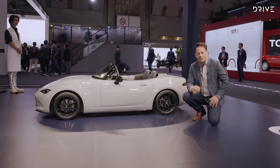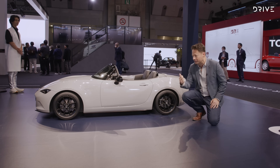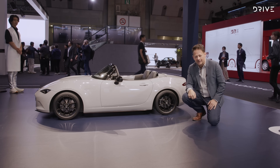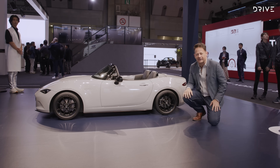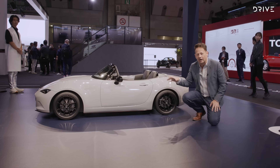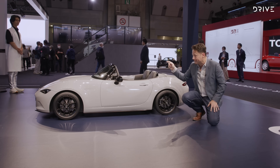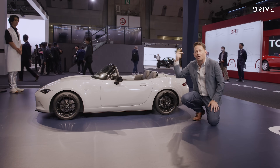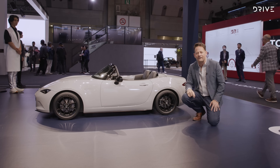If the normal Mazda MX-5 isn't compact, agile, or lightweight enough for you, how's this one? It's a two-thirds replica scale, but it doesn't have an engine in it, and even though it kind of looks like it, it's not an electric version of the MX-5. What it is, is the ultimate kid's toy. They can sit in it, start it, and when they push the accelerator, fans at the front of the car blow wind in their face so they can get that whole convertible wind-in-the-air feeling.